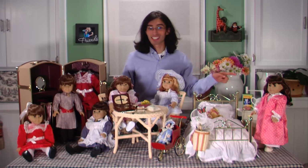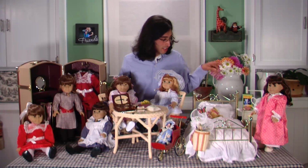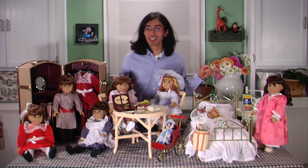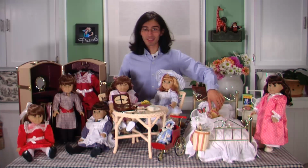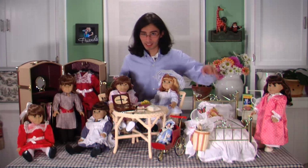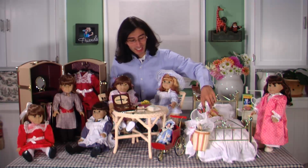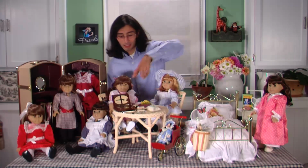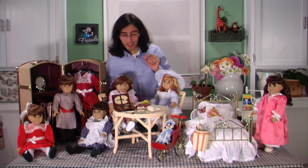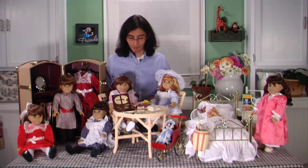So here we've got Samantha's nighttime collection. The kimono and slippers, the nightgown, the commode, the bedtime accessories, her teddy bear sleeping on the bed, the nighttime necessities, a must for those fancy underwear. Let's see, we've got some of her summer amusements here, the paint set, the original paint set from, oh, I don't really know the years, but it's the one with 6 paints instead of 5.